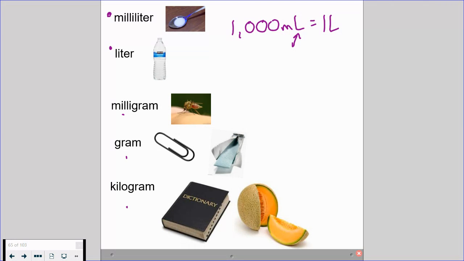Okay, the other units of measurement that we were working with are milligram, gram, and kilogram. So a gram being a small object like a stick of chewing gum or a paperclip, milligram being even tinier, like the weight of a mosquito, you can't even really feel it. And then a kilogram being much heavier. So there's 1,000 milligrams in a gram, and there's 1,000 grams to make up a kilogram. So notice this number 1,000 being repeated over and over and over again.